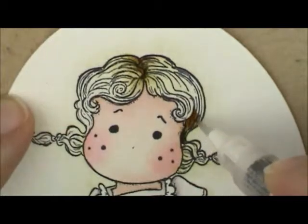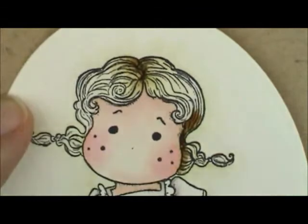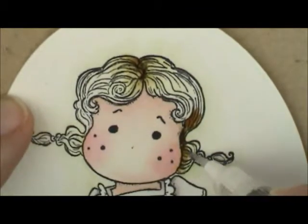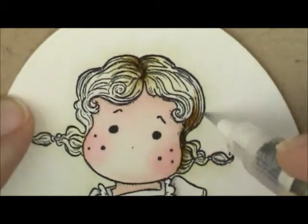Right next to her face it's going to be darkest. And wipe your brush off and then use the ink that you laid down to pull up into her hair. And that lightens it too because you're pulling a little bit of the ink away.